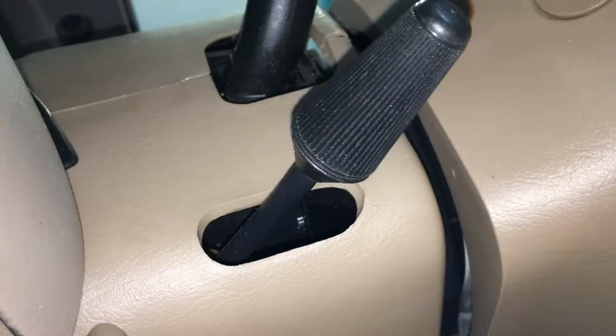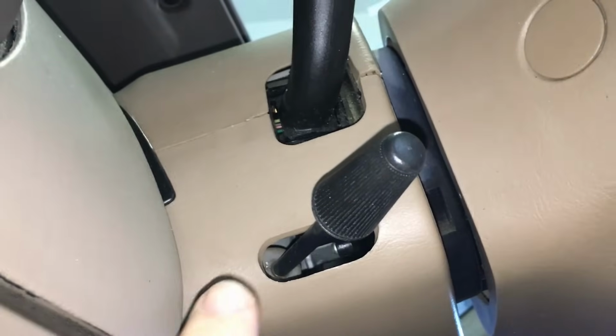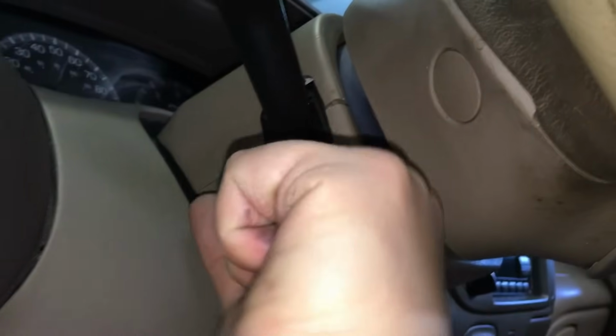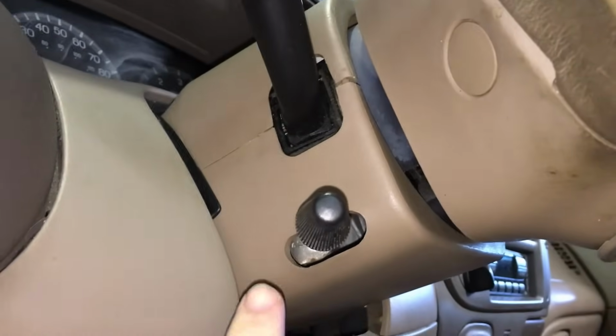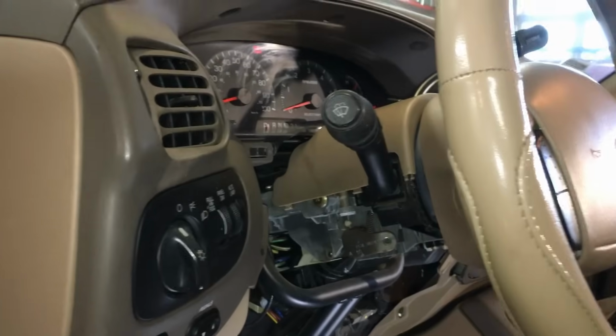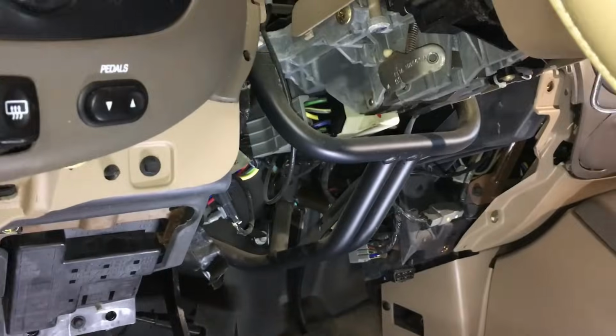So there should be 3 of those. You'll see them on the column here. And that will separate the 2 halves of that shroud around the steering column. Also, this right here, yours may have a Torx bit in there, or like this one, it simply screws right in. So you just grab onto it and you twist it out of here. So let's go ahead and get these pieces off so we can get access to the core of the steering column.